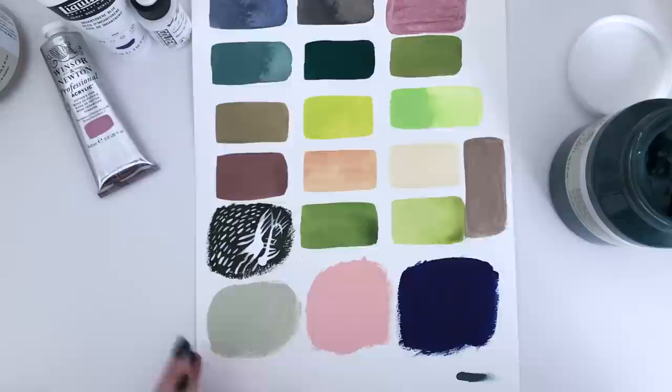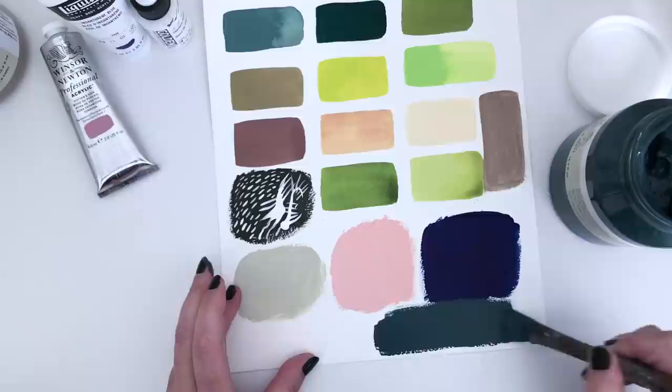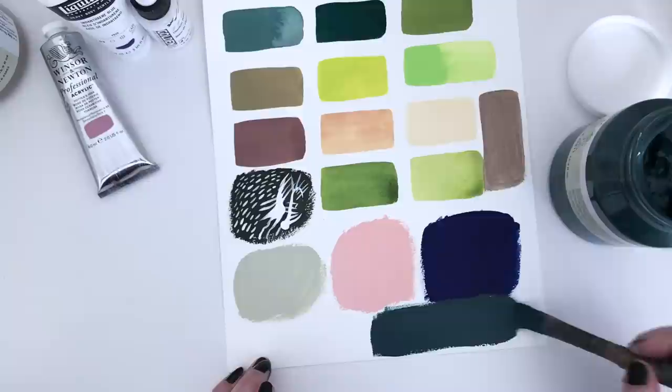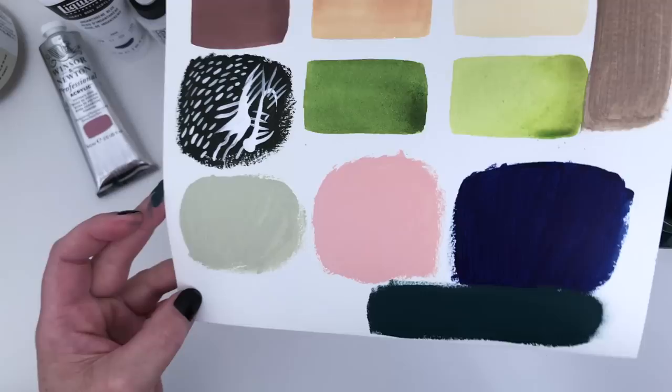Can you see? Am I fully on the screen properly? Yep. Oh wow, that's nice. What a gorgeous colour. So it's like a really dark teal. It's quite green. So beautiful though, just the kind of colour that I would love to use.